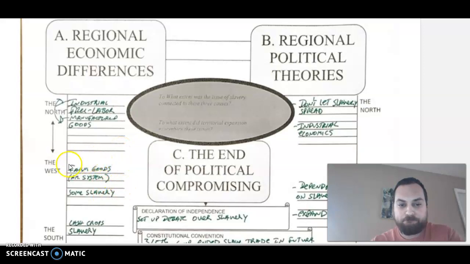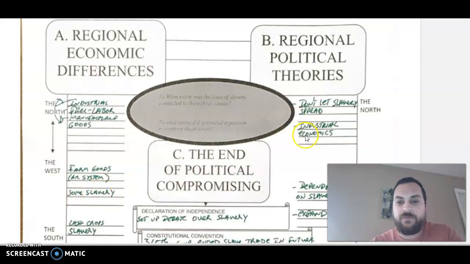In the West, they are basically producing farm goods, and because of the American system, canals, railroads, highways, they are able to send goods both to eastern cities but also overseas. They also have some slavery in some states, but it is not widespread because, with the goods they're producing, you don't need slavery. And in fact, slavery isn't all that beneficial. Now, in the South, let's take a look here, entirely based on cash crops, tobacco has really dropped off. It is now really cotton and sugar in the Deep South. The Deep South is now producing some sugar.